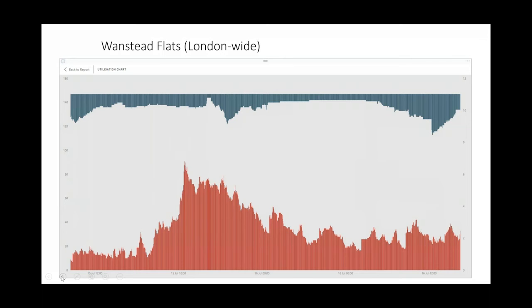And now, using the status change information, which is essentially big data because it produces tables with hundreds and hundreds of million rows of data, essentially at any minute of the day, we're able to say exactly how many fire appliances were available, occupied at an emergency incident, or unavailable for any reason. And this is an example on screen that you have now from the recent Wanstead Flats grass fire, which was a 40 pump grass fire in London.